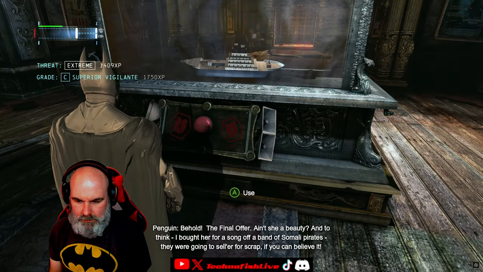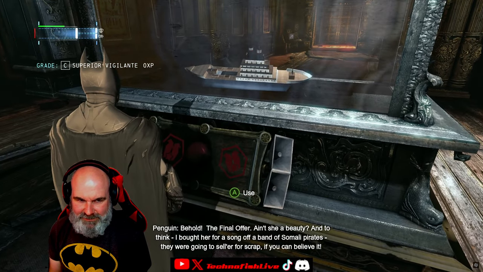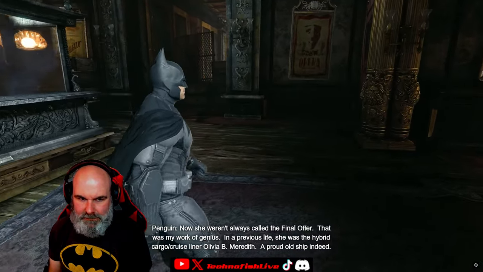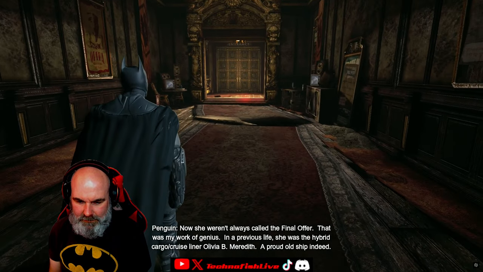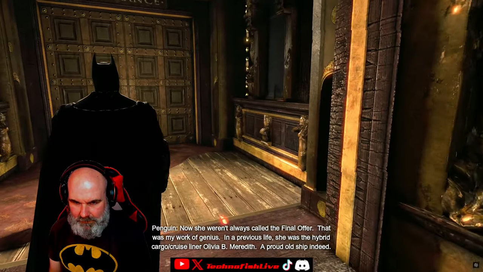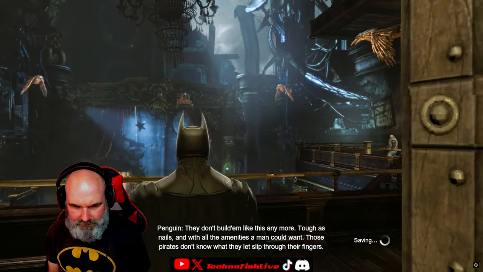Behold, the Final Offer. A beauty. I got her from a band of Somali pirates. They were going to sell her for scrap, if you can believe it. Now, she weren't always called the Final Offer. That was my work of genius. Olivia being murdered. Why do I know that name?